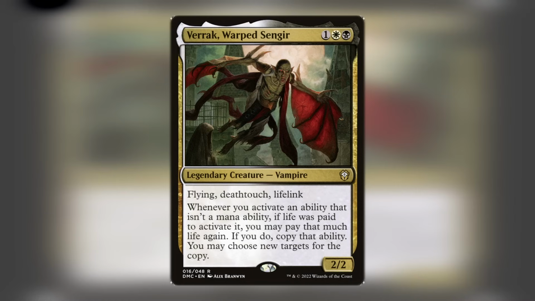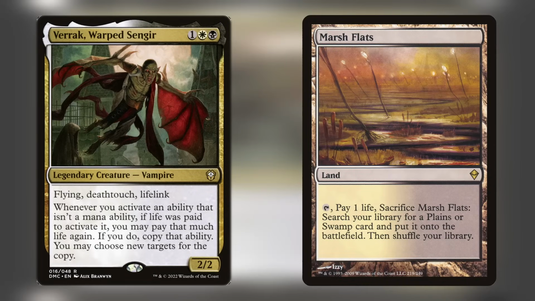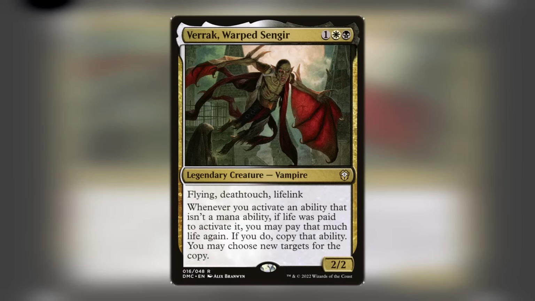I feel like I haven't said this in a while, and it feels strange, but this is really good with fetch lands. Fetch lands, of course, referring to lands where, as an activated ability, you tap them, you pay 1 life, you sacrifice them to search your library for a, in this case, Plains or Swamp card, and put it onto the battlefield. If Verrak is out, you just pay 2 life and search your library for 2 Plains or Swamp cards, making this a form of white and black ramp that is not the catch-up mechanic that we are used to.